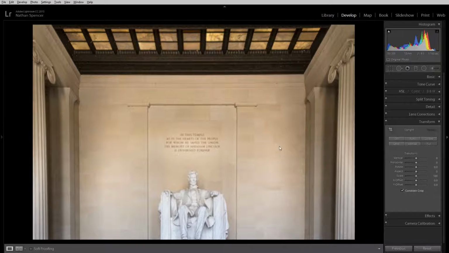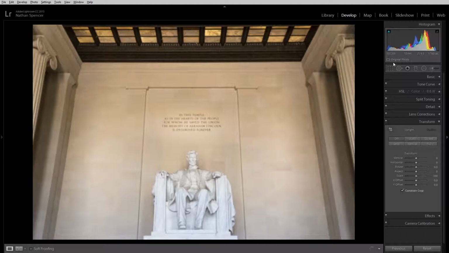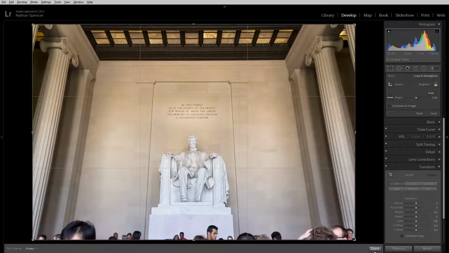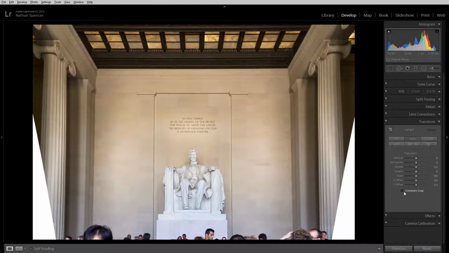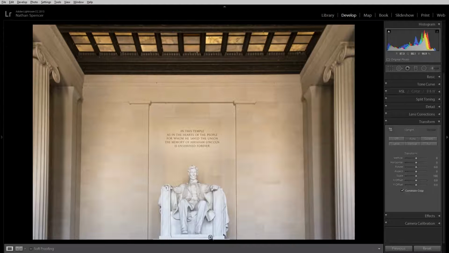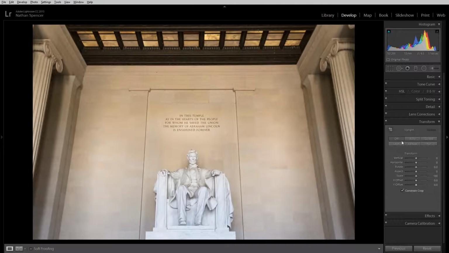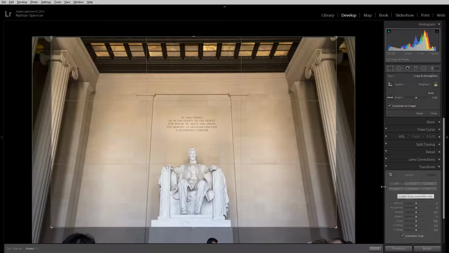And then full right down here is going to do everything. So it's going to level it automatically on both the horizontal and vertical axis. So sometimes full is a good option, and then sometimes just using auto is a better option. You know, it's up to you, depending on the image. So for this image, I would stick with auto because I think that looks the best. It keeps most of Lincoln down here. If I wasn't going to touch any of these tools, I would just leave it with auto. But since I'm going to show you how to use these tools, we're going to do it all manually.